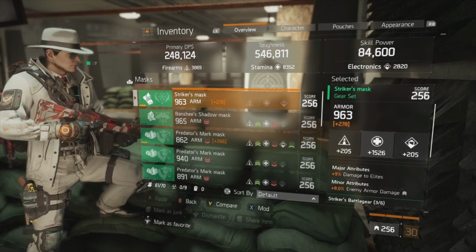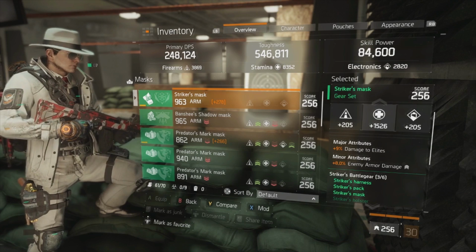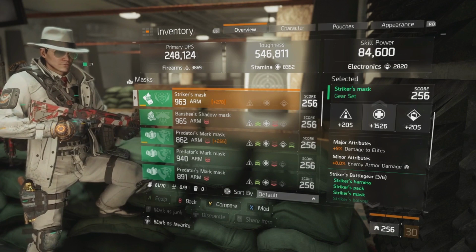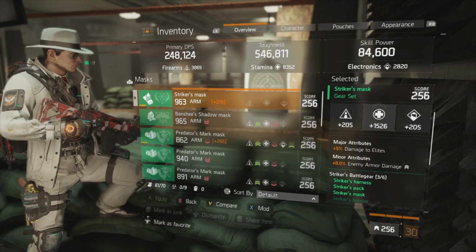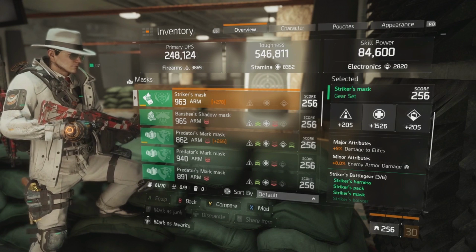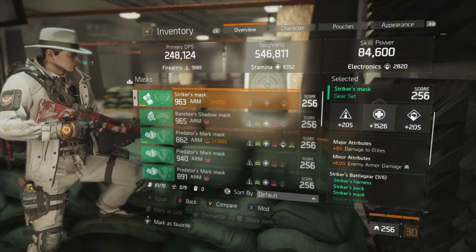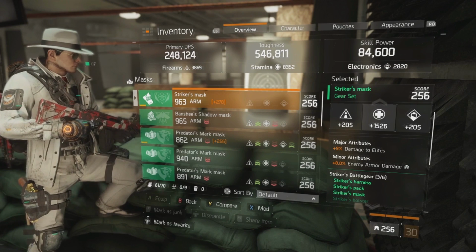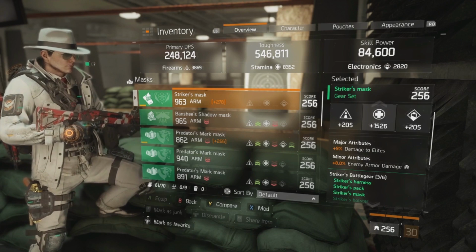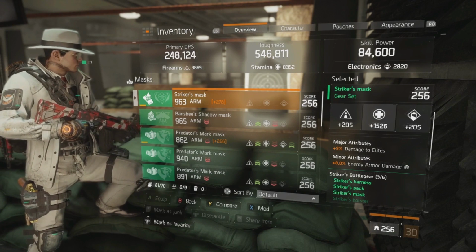Now, for the mask, you want as high a stamina roll as possible, or whatever main stat you're choosing to go with. Since I do have a composition of 4 to 1 in terms of stamina to firearms, that's what I have opted for. And then for major attributes, I would prefer health. That should be re-rolled to health to increase the toughness even further. This build is not completely min-maxed, though it is darn close. And for a minor attribute, you want enemy armor damage, absolutely. That's just going to further increase the amount of damage that you're dealing, even though you're not speccing into firearms, or essentially building a DPS class.